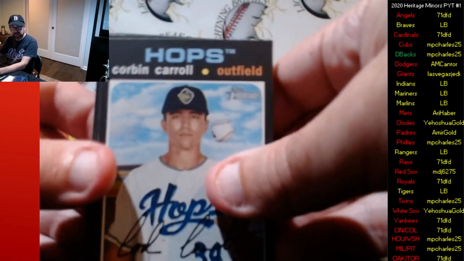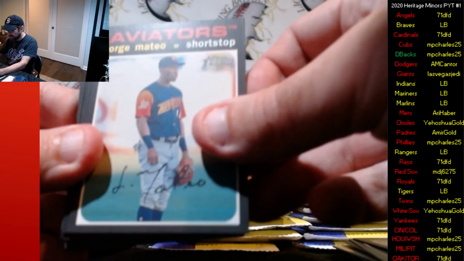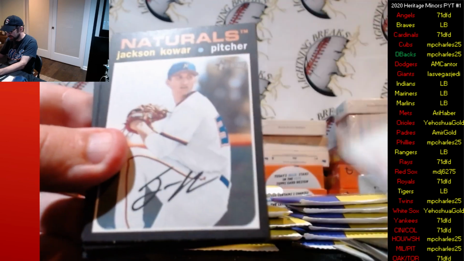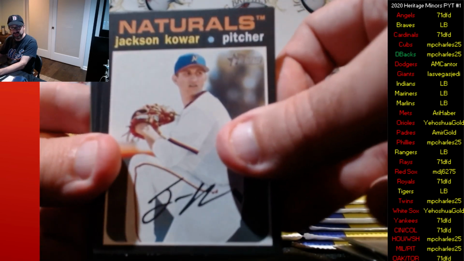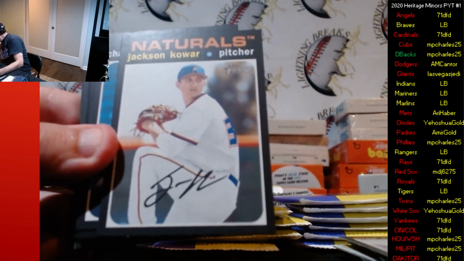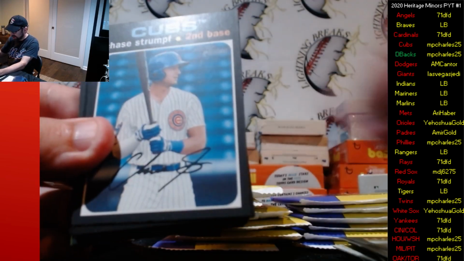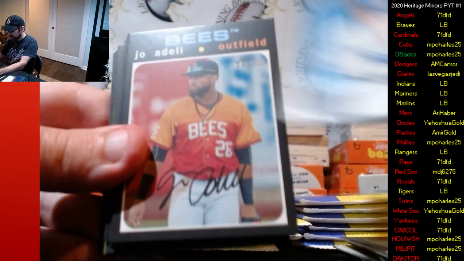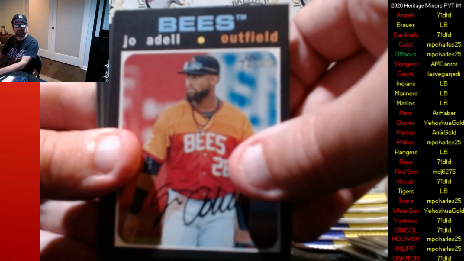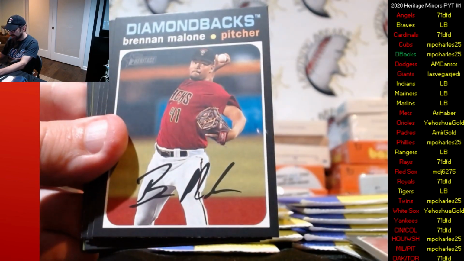Corbin Carroll, we got his autograph in box one. D-back, sorry. Jorge Mateo for the Aviators. I believe Jorge Mateo is on the A's. Jackson Kowar for the Naturals. I believe that's the Royals, but let me double check. That's a Royal. Chase Strumpf, Cubs. Joe Adell, he was up in the majors this year and one of the top prospects in baseball. Joe Adell for the Bees, and that's an Angels hit.